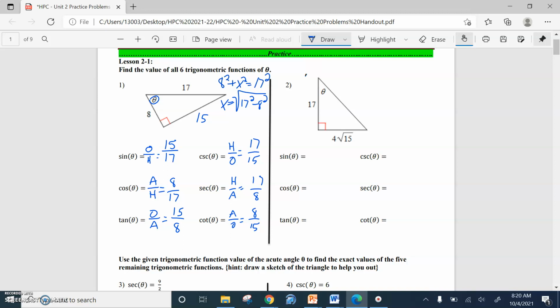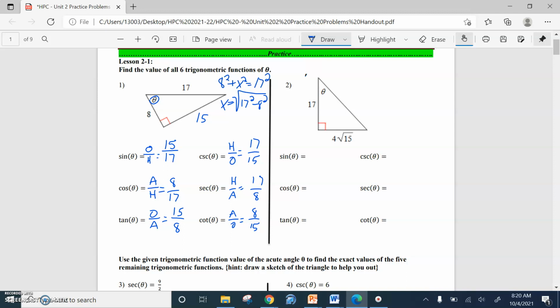Problem 1 simply solved. Let's keep rolling right into question 2. There's a few things I'll note about 2 here, starting with, we have 4 times the square root of 15 as one of our side lengths. I would like you to continue using square roots as square roots and rather not have you leaving approximates.